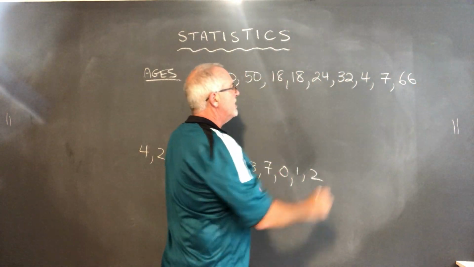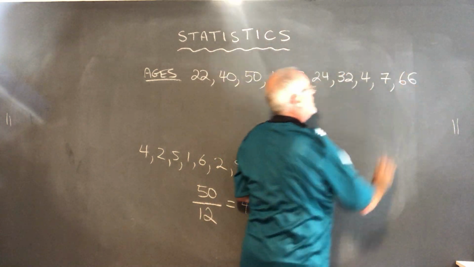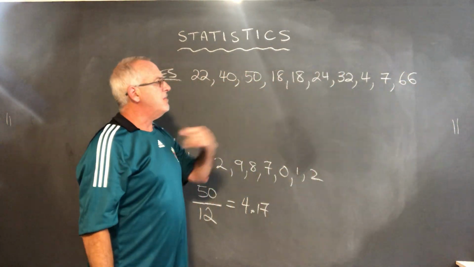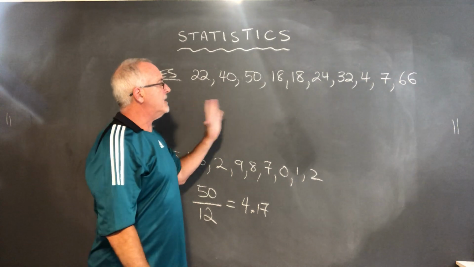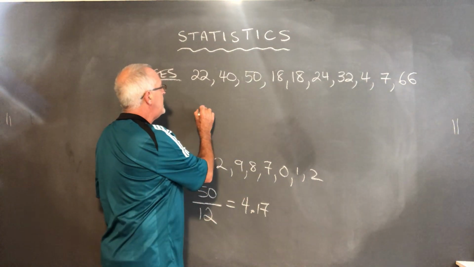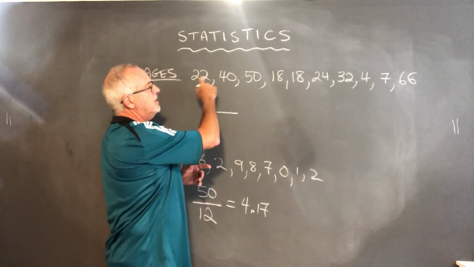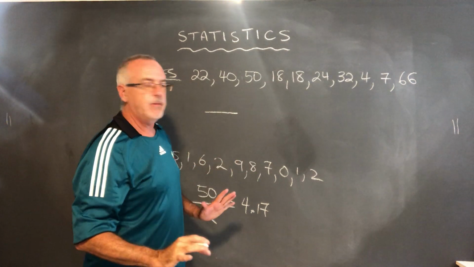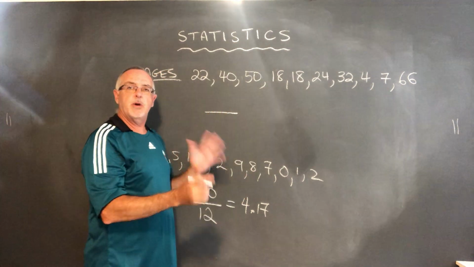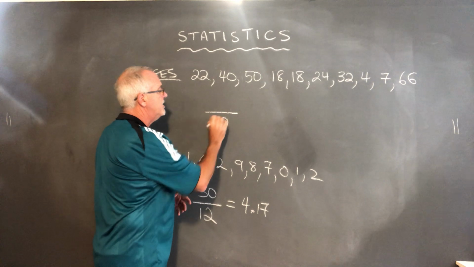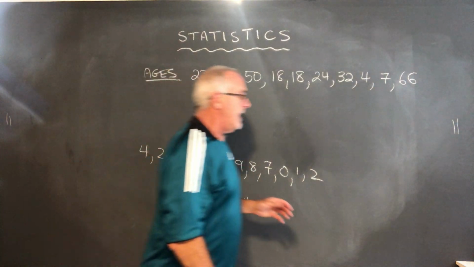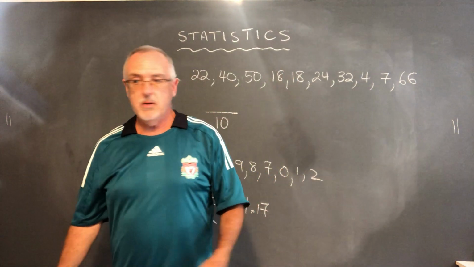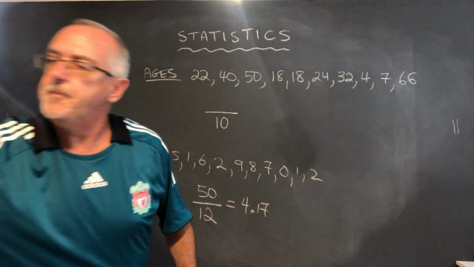There. Randomly presented ages of 10 people waiting in line at a restaurant. Let's find the mean. The mean is going to be the total of all those ages, which I'm going to have to carefully add up, divided by how many there were. That's the easy part. There are 10 ages that we are dividing by. And now I will get the total, and I'm going to use my calculator if I can find it.